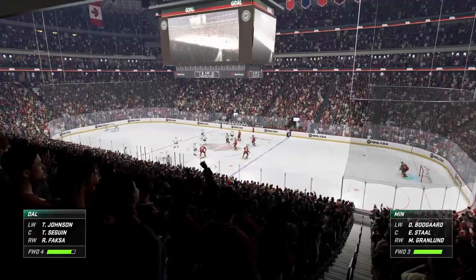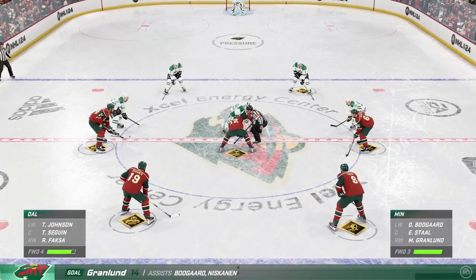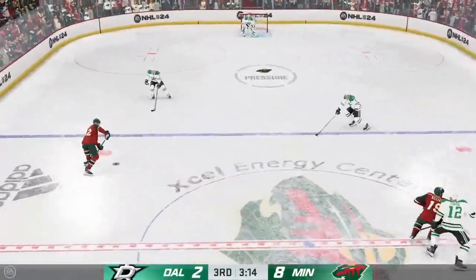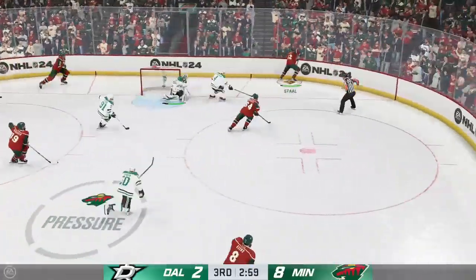The Wild have to be pleased with their effort here. They continue to attack offensively in the third. This is a feel-good game, James, and you have to embrace these type of games. They don't always happen when everyone's got it working for themselves. They're communicating, they've got good habits, and they're filling the net.